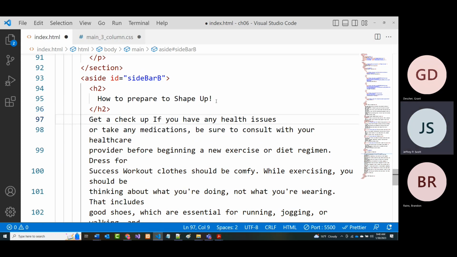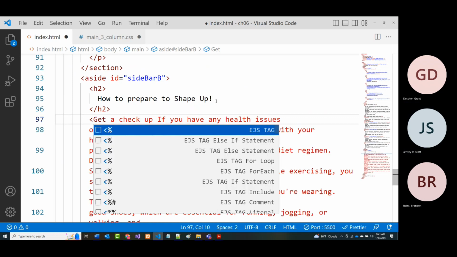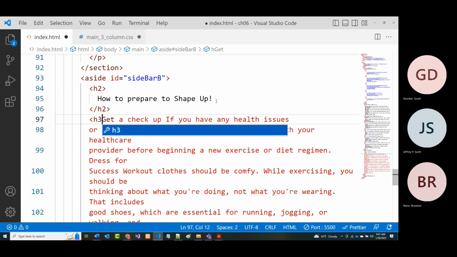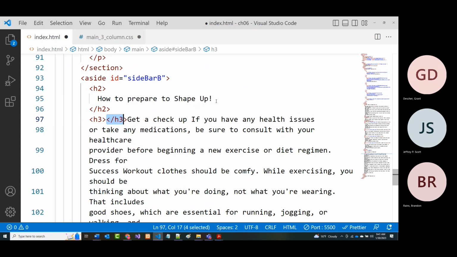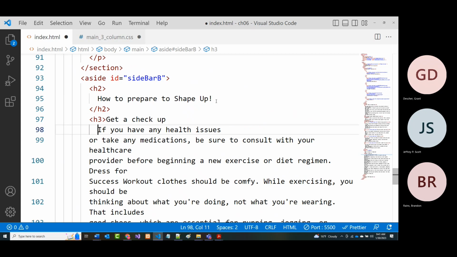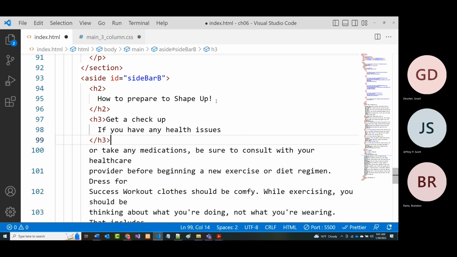Then we have an H3, and that's the get a checkup. All right.